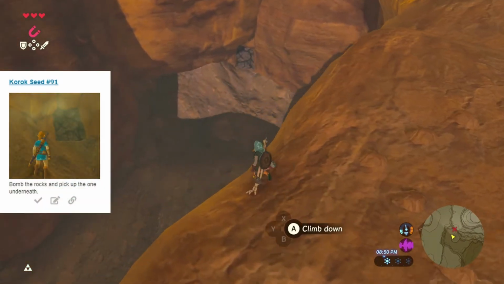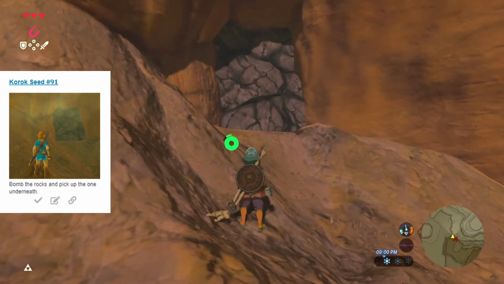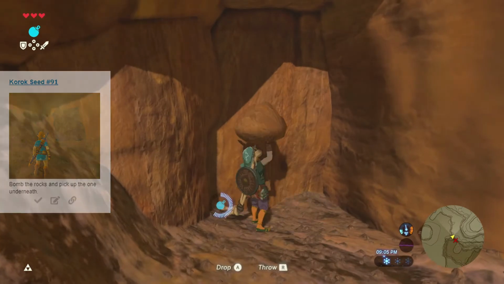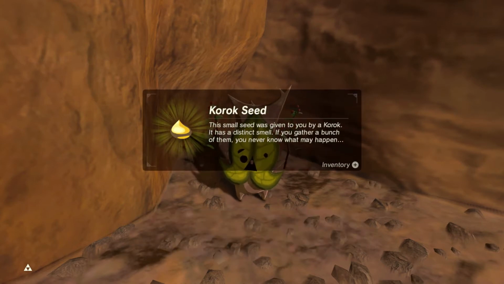Seed number 91 is just down below this little plateau from the last puzzle, and it's behind this bombable wall. But wouldn't you know it, as soon as we bomb the wall obstructing this little corner, we are greeted by yet another rock that we've got to lift. So let's lift that up, collect the seed, and immediately try and put the Korok back under it.